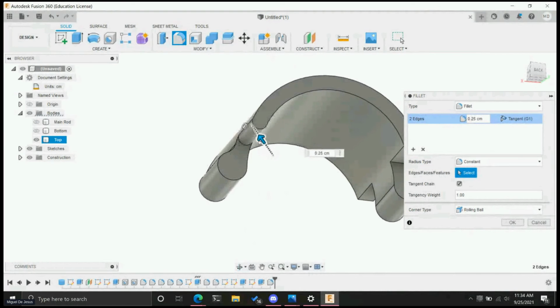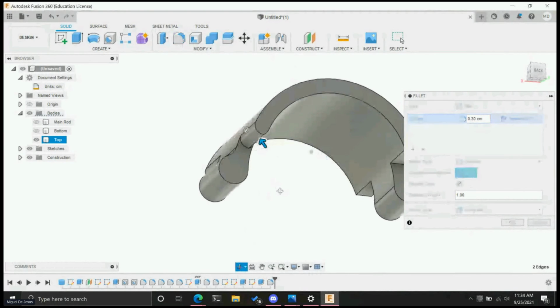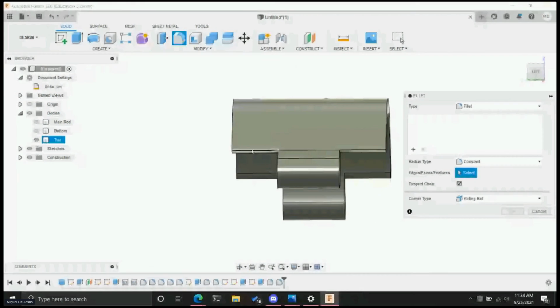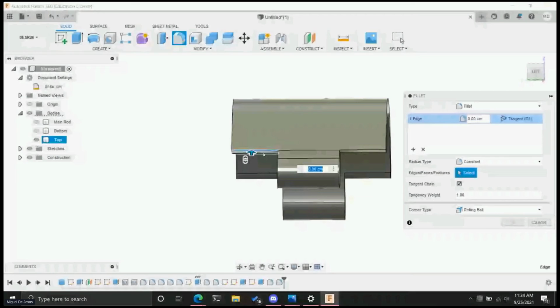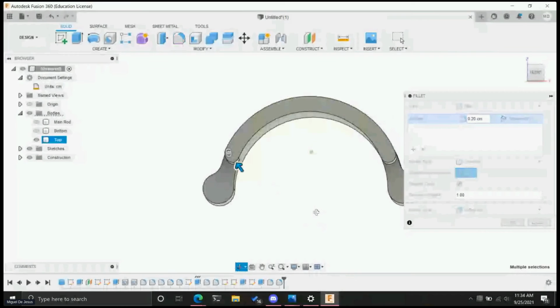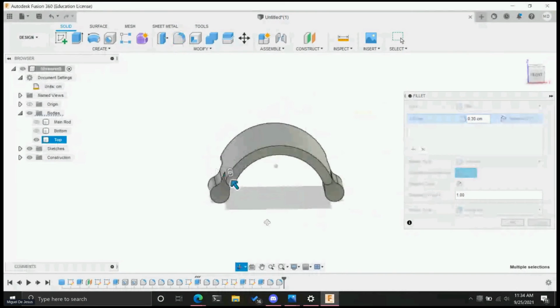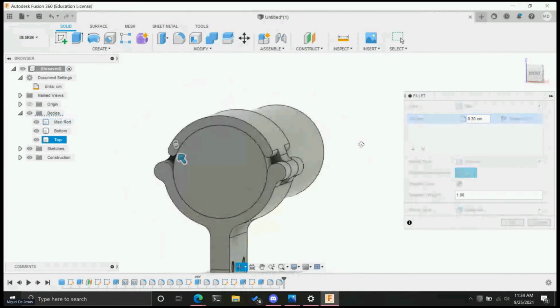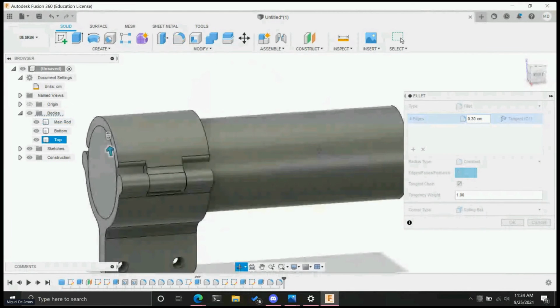Okay. There. Finally, here as well. So 0.30. There we go. Now we're able to go back and show the bottom and the top, and everything is still kind of working out.